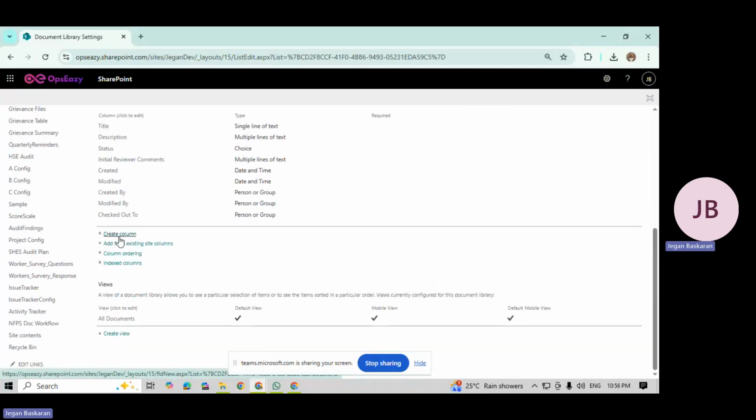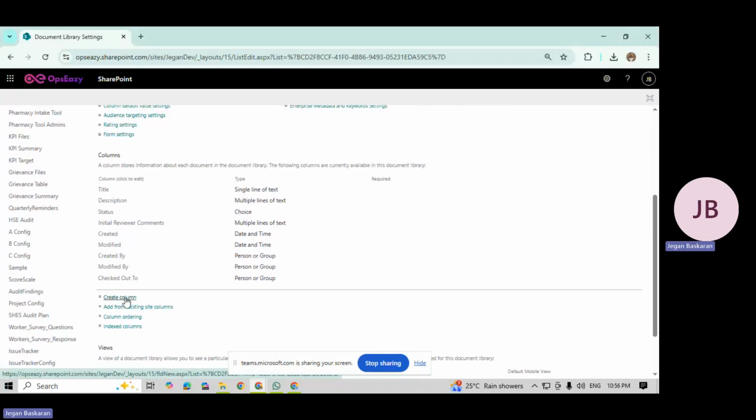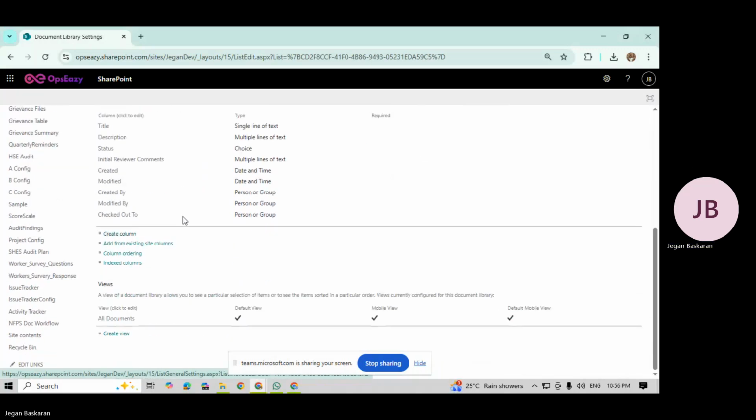So I will also take the action of initial reviewer. Action taken by initial reviewers at that time should get captured.